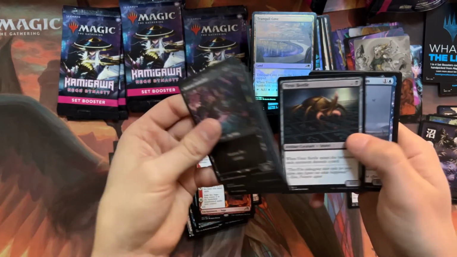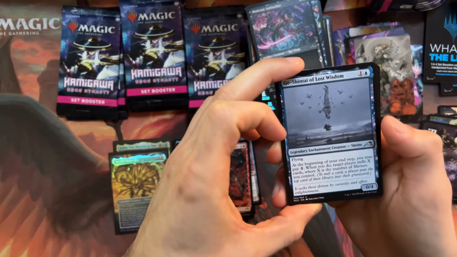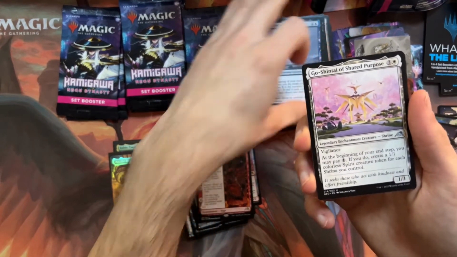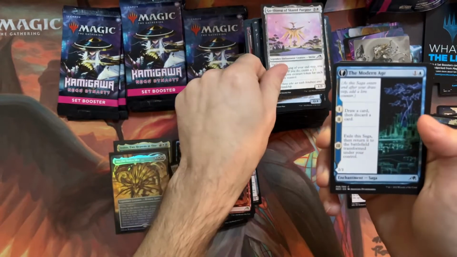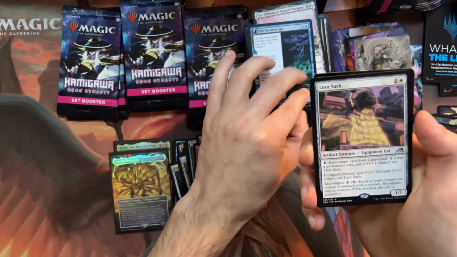Virus Beetle enters the battlefield, discard a card. The blue shrine, pay 1, you may mill X, or target player mills. The white shrine, pay 1, make a colorless spirit. Draw a card, discard a card twice, and then you got a 2/3 flyer.